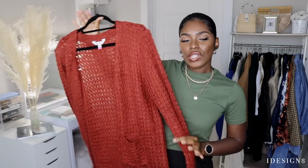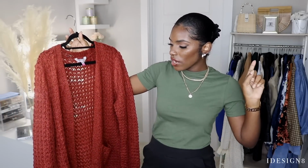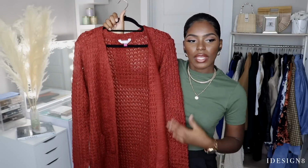All right, so I only got 2 more items. But I also got this cardigan right here, which is the same as the first cardigan that I showed you. This is just in this kind of rustic burgundy color. You really want an oversized look, you know what I mean? It looks really, really good for the fall. So don't stick to your size, sis. Go up an extra size or 2 or 3.